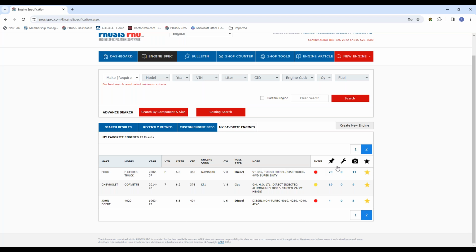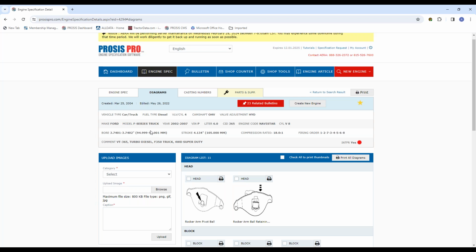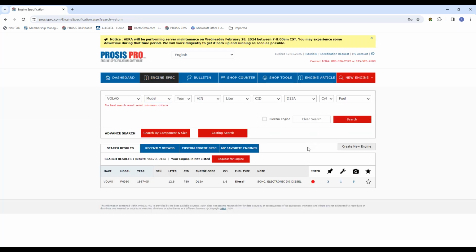The other things to take advantage of, if you're looking for a shortcut without actually going inside the engine lookup, thumbtack is the technical bulletins, the wrench are procedures, and the camera is, those are the diagrams. You can direct link right to technical bulletins right from this screen. You don't need to open up the engine to get there. When they're blue like this, it means you can go right to them. So watch what happens if I go to diagrams and click this 11. It's immediately going to bring up those 11 diagrams within the Ford 6.0. So you can, again, it's just a little shortcut to kind of take advantage of without actually going inside the program and hitting diagrams. We're trying to save you maybe one or two less clicks there by doing that if it's just a diagram you want to look at. So take advantage of that. Those are over there for you to play with.